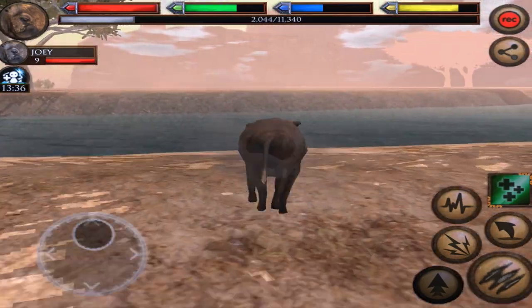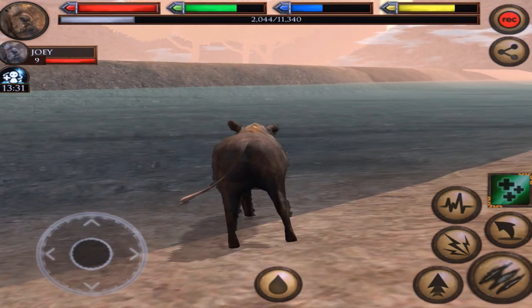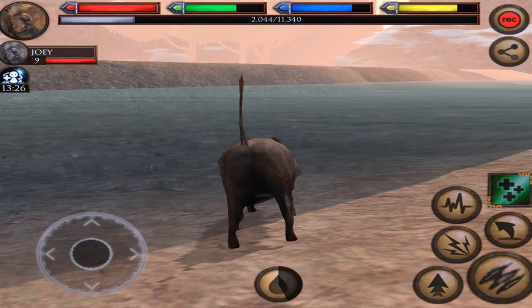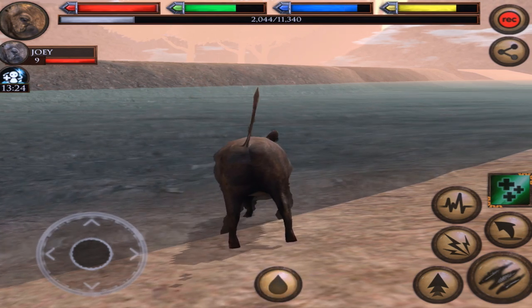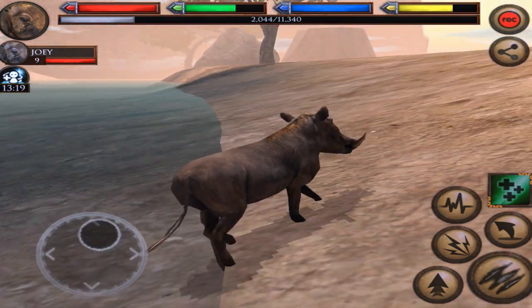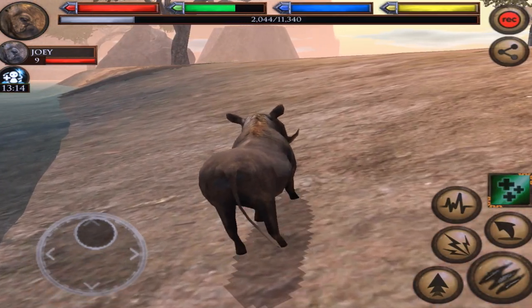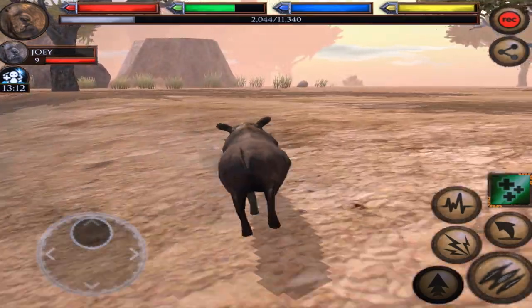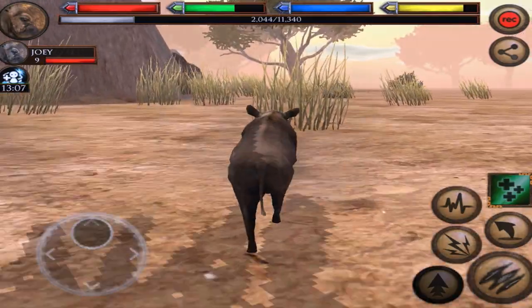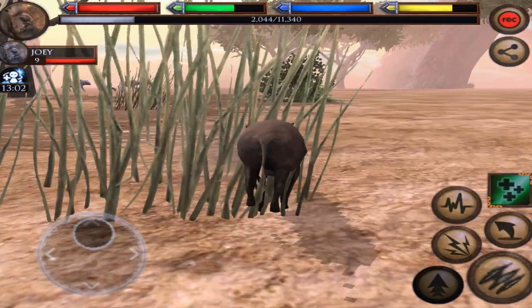Let's get a drink, right? And then we'll go down south to where the desert is. Desert Sahara, I think. Fight more bosses. Okay, we got a drink. Now let's see where the boss is. Right there. Okay, let's go and see if we can kill this boss. Let's hit this bush.